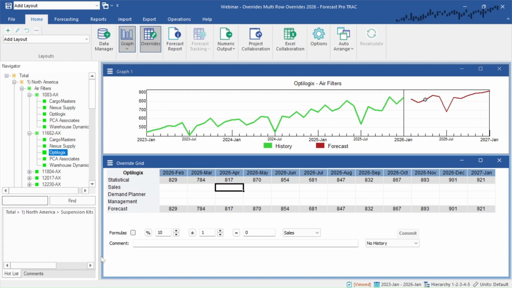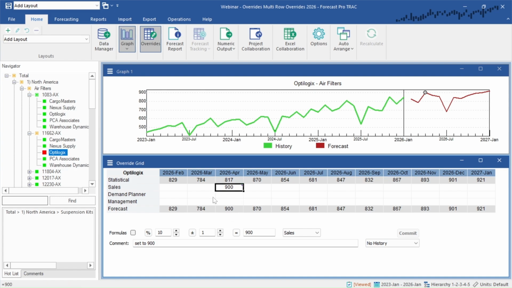You will notice we do not have a change log at the bottom. We don't need that because we're actually going to see the overrides in place in these override rows themselves. So as before, if I wanted to make a change, the easiest way is to directly change it. I can type in 900 here in sales and type in my comment, set to 900, just like I did in the standard mode. When I commit this, you can see that the final forecast now reflects that change. It has become 900 units.